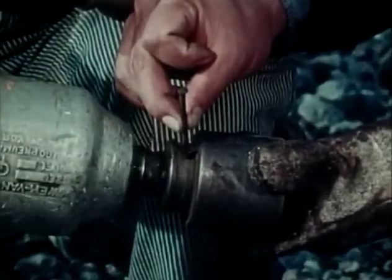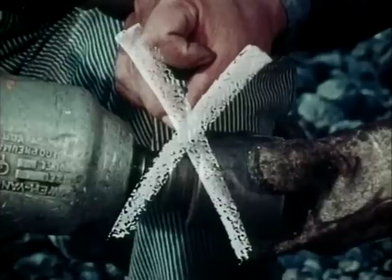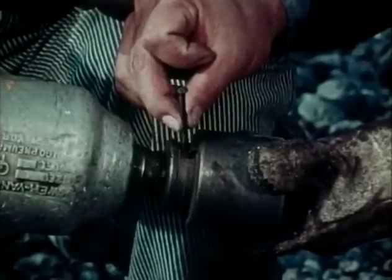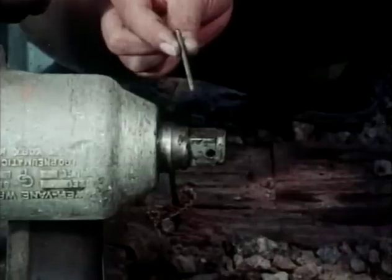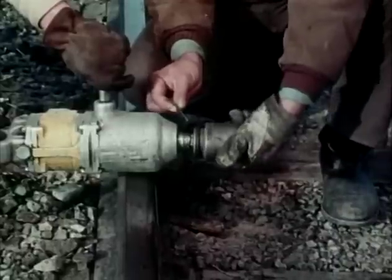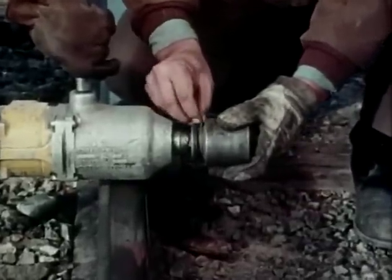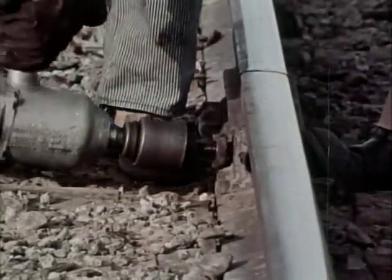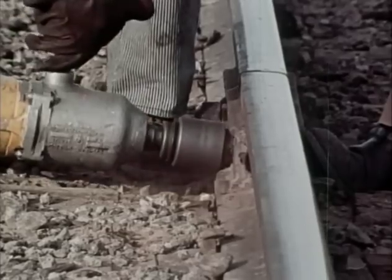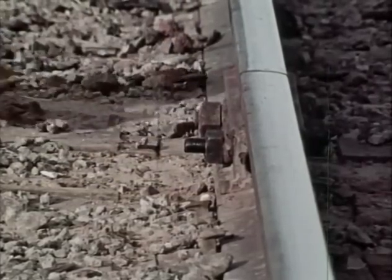Don't do it. That's not safe. Never attach the socket to the shaft with a nail. That can tear up a hand in a couple of seconds. Use the correct pin. Move the pin guard in place. Power tools used carelessly have the potential of doing serious injury. Use them safely, and they'll help you do your job the way it should be done.